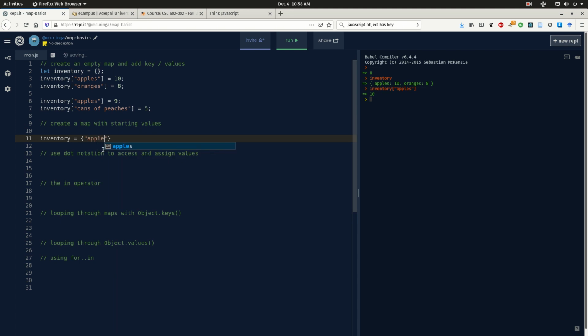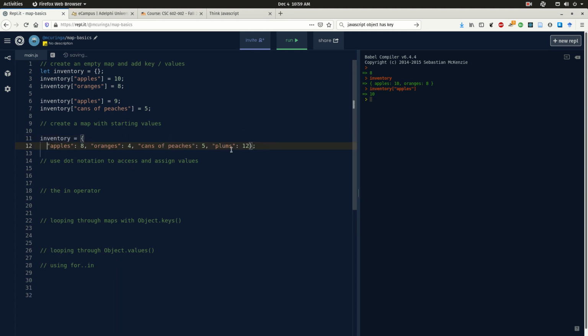We could say apples, 8, oranges, 4, cans of peaches, 5, and plums, 12. All right. So that's our inventory, and we assigned it all in one line.